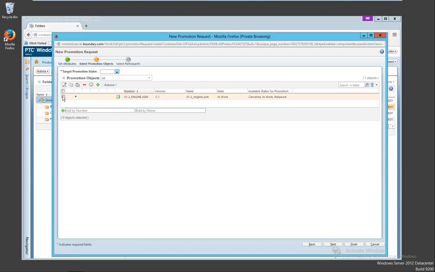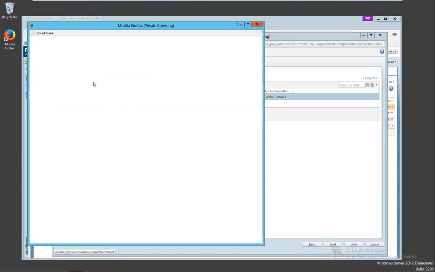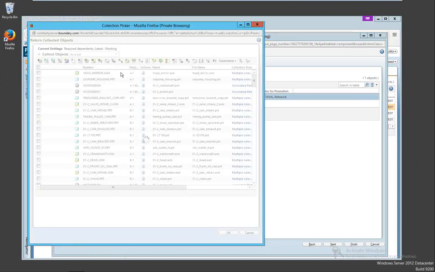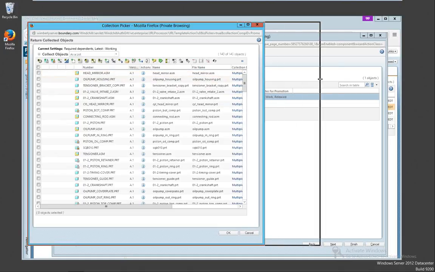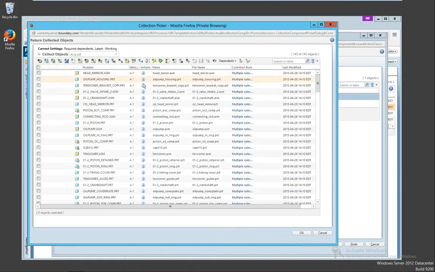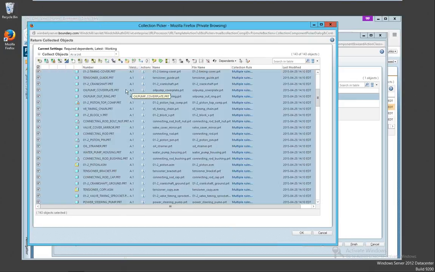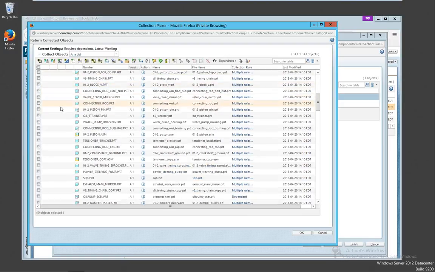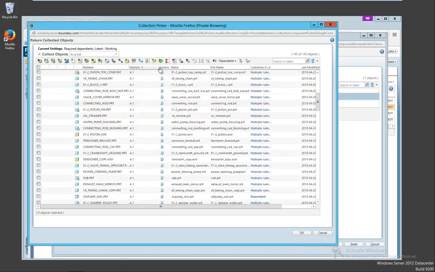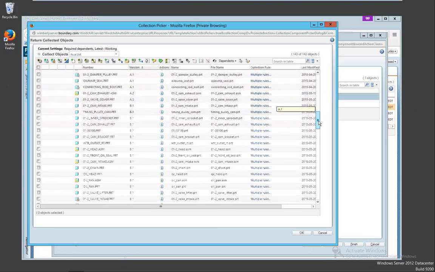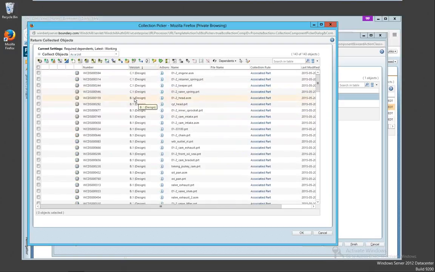And this is all the initial information. So here I can come over and add whatever information I want. By default, it's giving me all of the data. So I can very simply select everything. I'm sorry, not select everything. I can come over here and selectively pick the items that I do and don't want. So there's a revision. I'm going to filter by revision, and anything that is currently not at C, I'm going to remove.